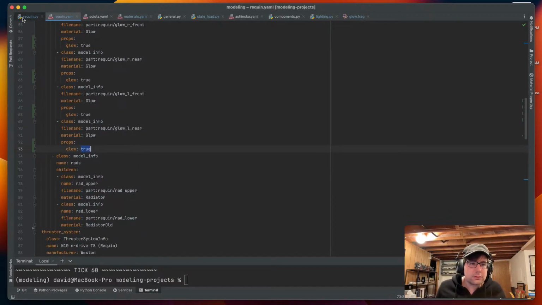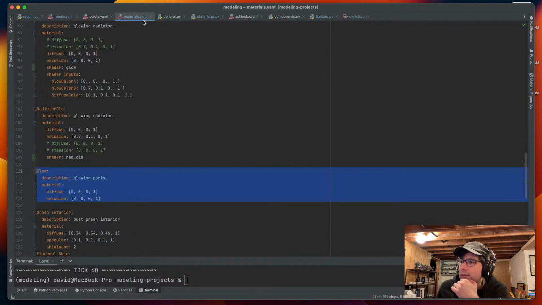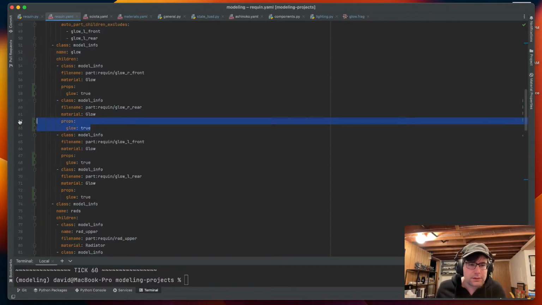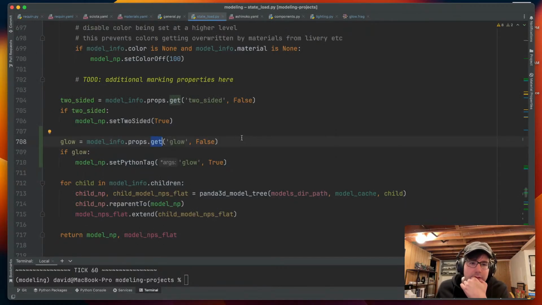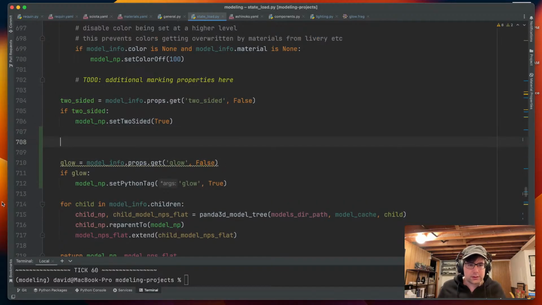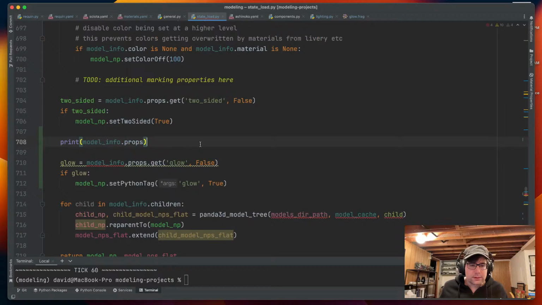Let's see here. Okay. This is really odd. Why this isn't going. Let's just take a look at the properties here and see if there's anything that we're missing. We're just making some basic error here.